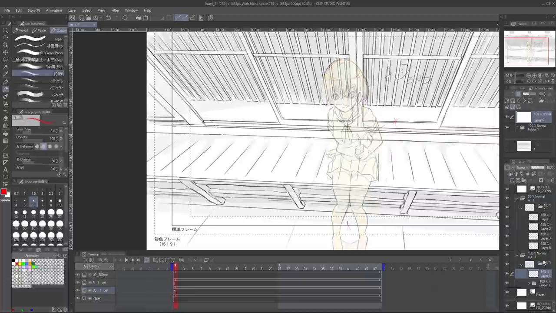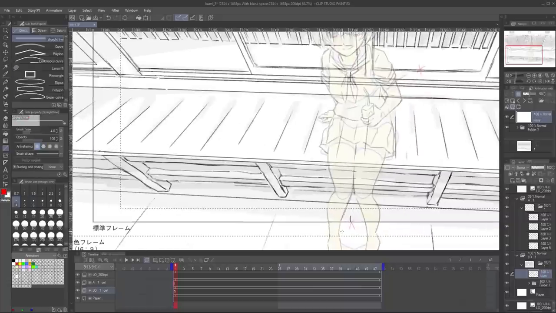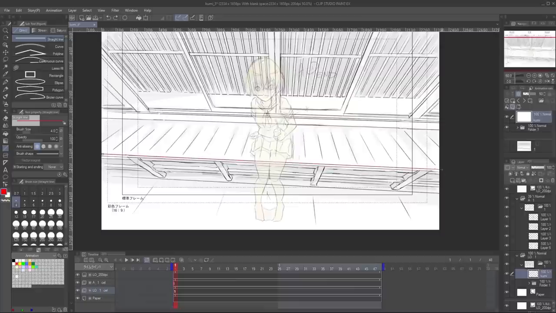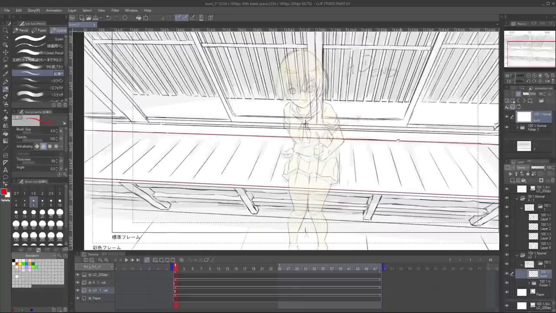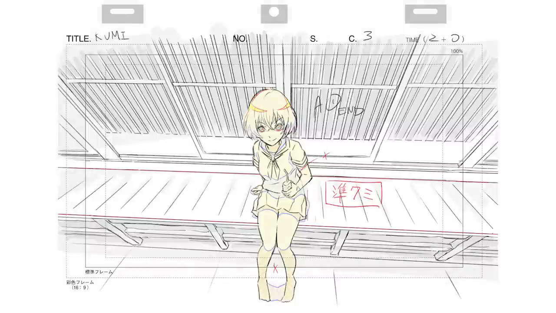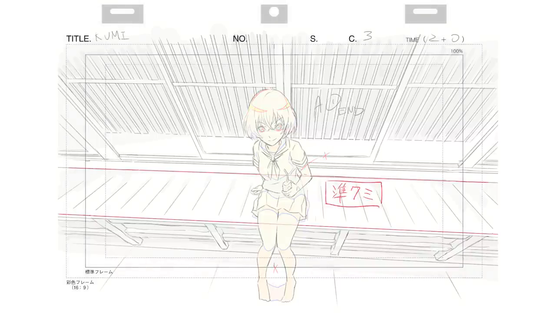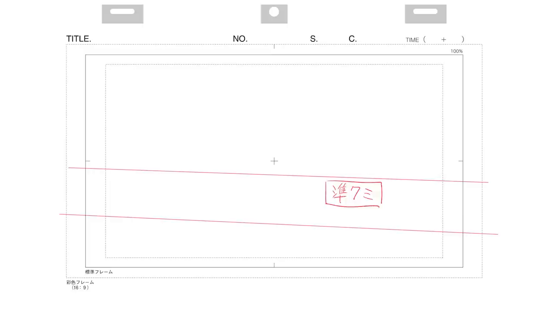Lowering the opacity of our character layer temporarily, we can go into the layout folder and create a new layer, and trace the outline of the patio area there. Here, this line indicates the part of the layout where we need the BG to match exactly. Give it a label, Jun Kumi, and we can call it done. If you are working professionally, remember to export the Jun Kumi line separately.